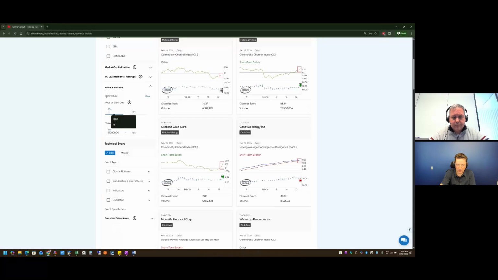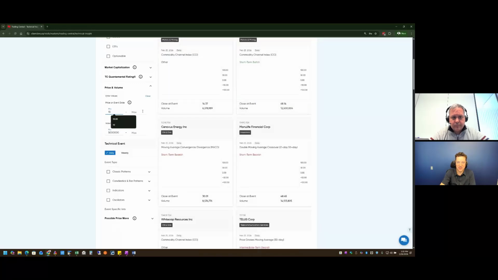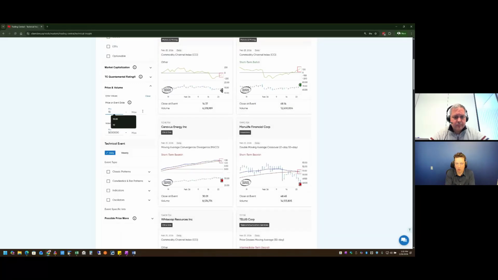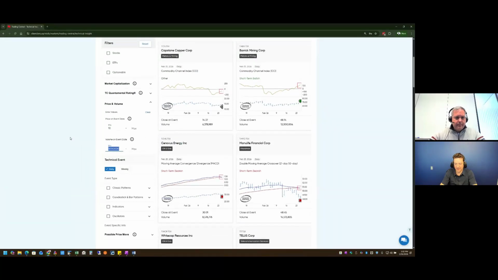And the price, I think maybe focus on $10 or more, just to make sure I'm looking for good quality names to keep me safe, to not get stuck with an illiquid stock that I can't get out of if something happens that's negative, right? But there you go. There's the volume filter, and to each their own, depending on the stocks you trade, right? Some stocks will have a different volume profile, right? But that's where it is. Of course, it's important. It's one of the foundations of technical analysis.